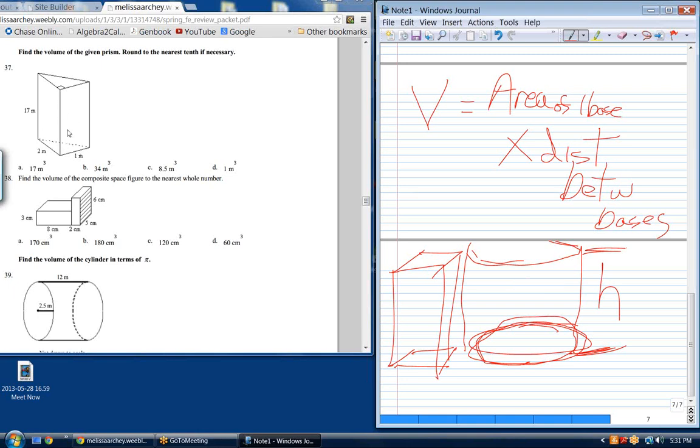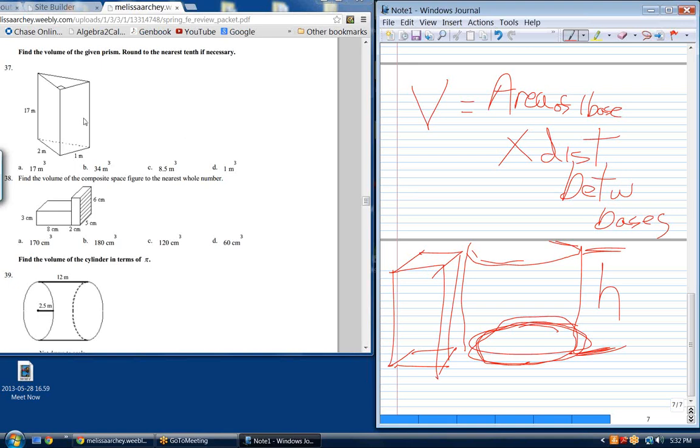What constitutes the two equal and opposite bases? Why is this a prism? Because it has two parallel sides. Which faces of this prism make up the bases? Is it a triangle or a rectangle? No. There are no two rectangles here that are parallel to one another. There's three rectangles: the one in the back, the one on the right, and the one on the left. But none of them are parallel to one another. So what two faces of this object are parallel to one another? The triangles, then? Yes.